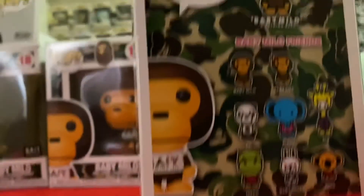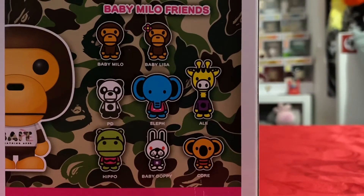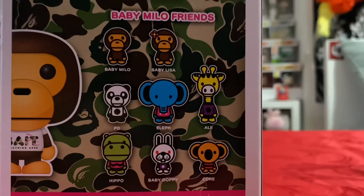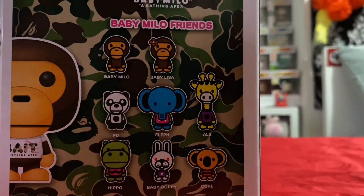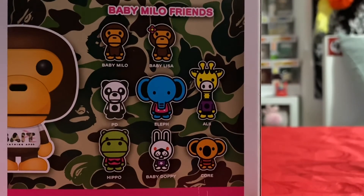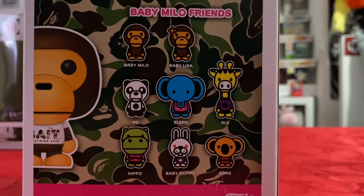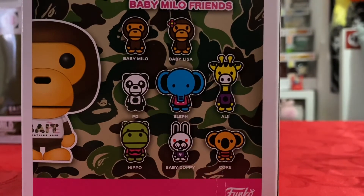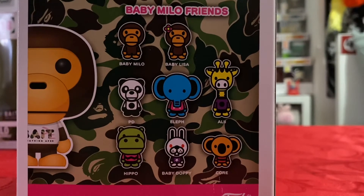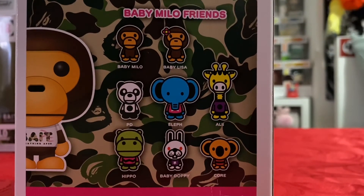I'm going to show you guys the back of the box because you couldn't see it when I showed it earlier. So there are these eight other pops that are supposed to be coming out — not sure when, not sure if they'll be Bait exclusives. If they are, I'm assuming they might come out at conventions because Bait does a lot of conventions. Maybe Emerald City Comic-Con, or these seem like hypey stuff so I would assume Complex Con, DesignerCon, or Base — those type of conventions might have these. Or they just might be con exclusives, whatever — we'll see.